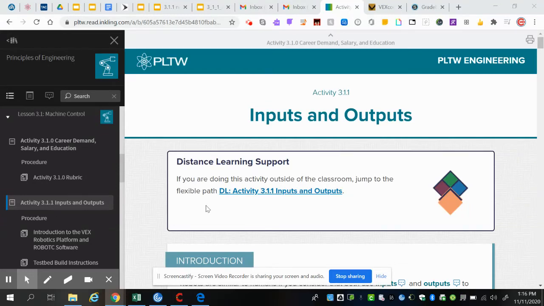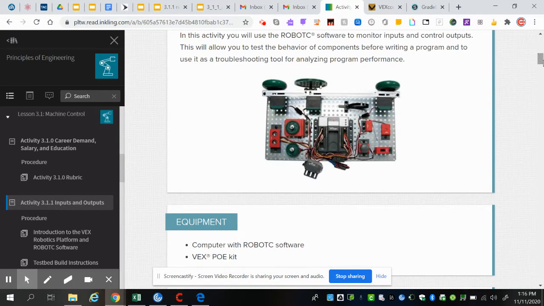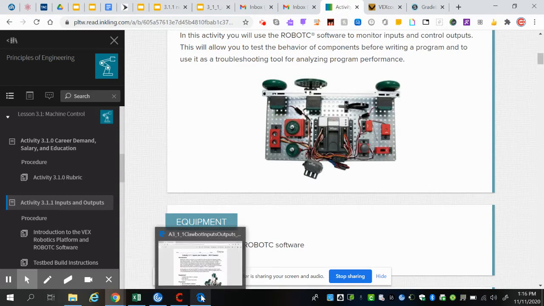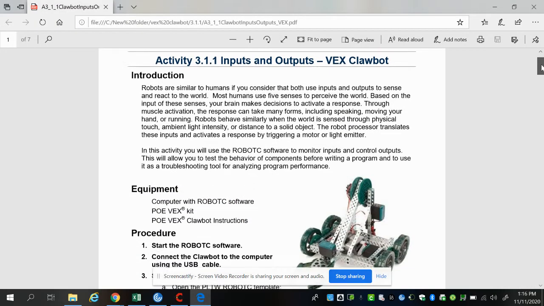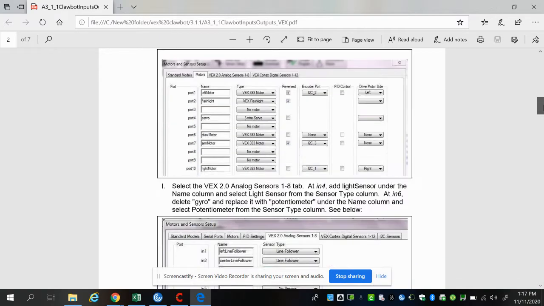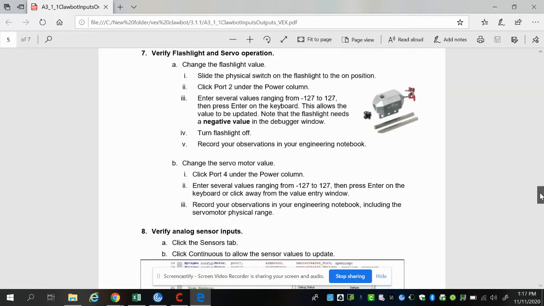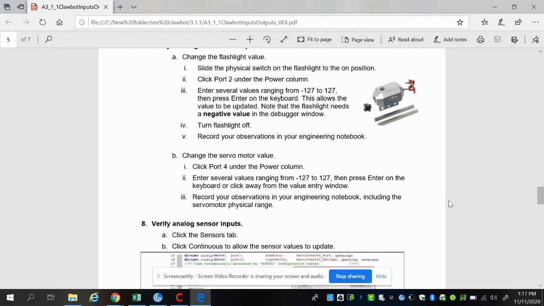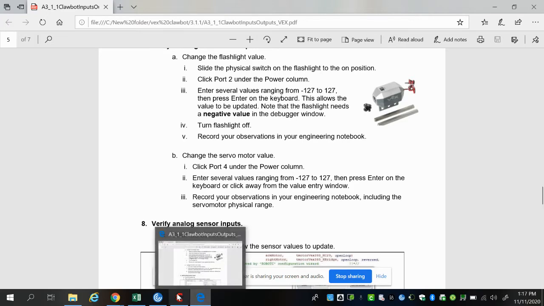All right, excited to start Unit 3. If you are choosing traditional in-class Robot C, this is what it will kind of look like, a little overview. 3.11, inputs and outputs. Traditionally in the classroom, you would be building a test bed and then going through the various activities. Due to we have a little bit shortened time, what we did for you is build the Clawbot itself, and you will then be attaching some of the different sensors, for example, the flashlight or the bump switch, and we'll give you instructions to do that.